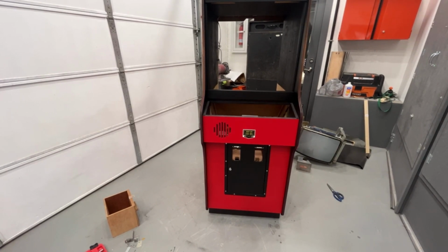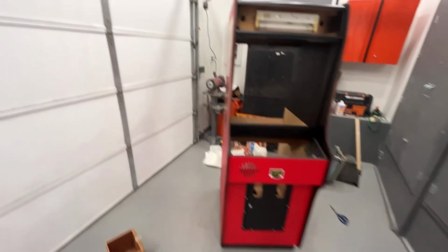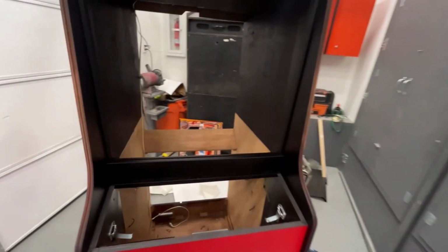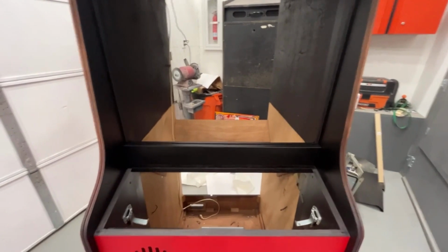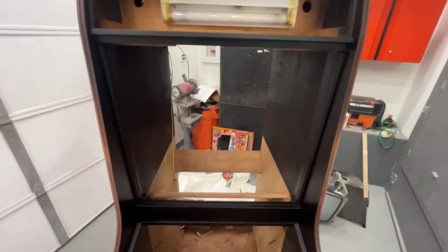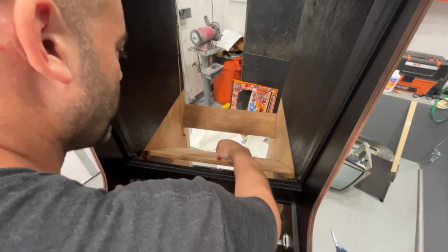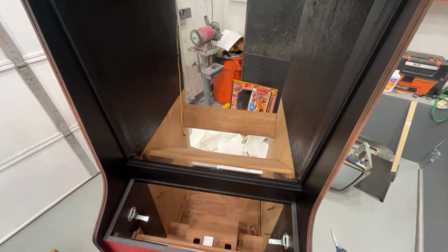We'll put the monitor in first. We'll put the couple bolts that go through the piece of plywood on the front of the monitor first, and then we can put the brackets on the side. I think that's probably gonna be the easiest way, is to put these bolts in here first. Let me grab them. 3, 4. I know I need 5 per side.